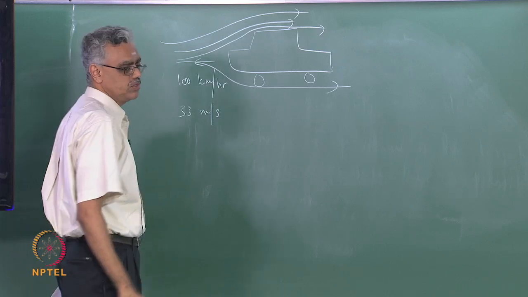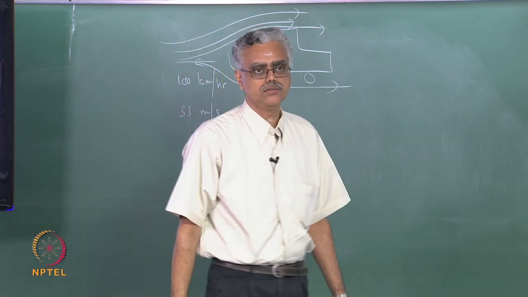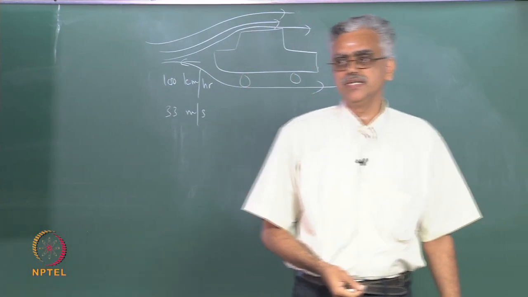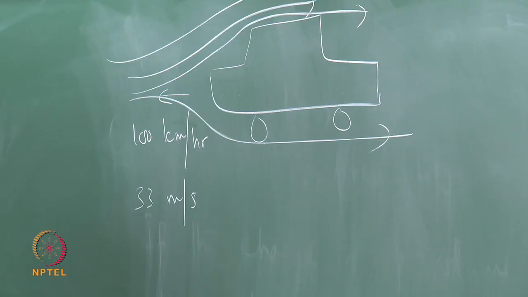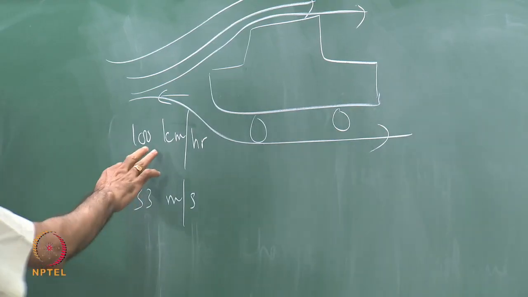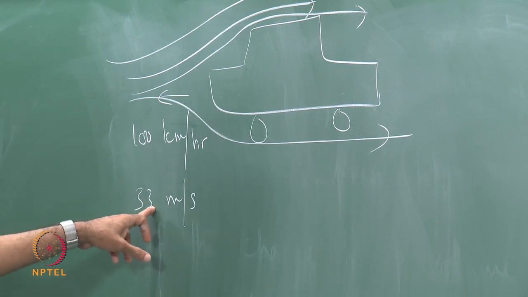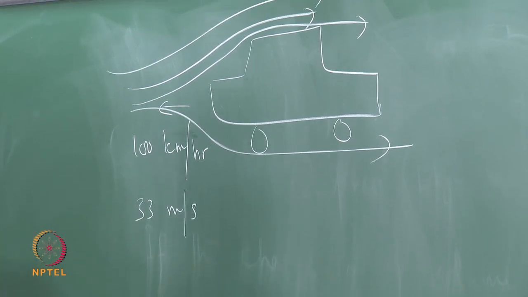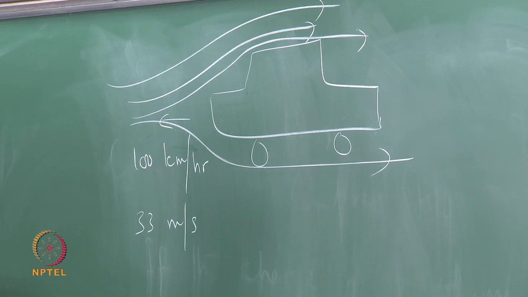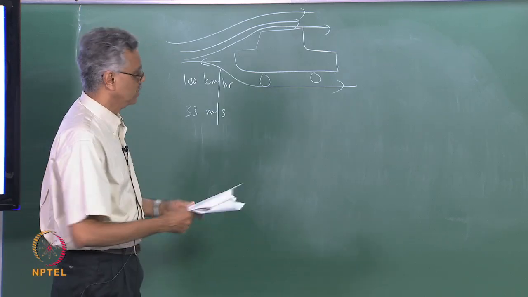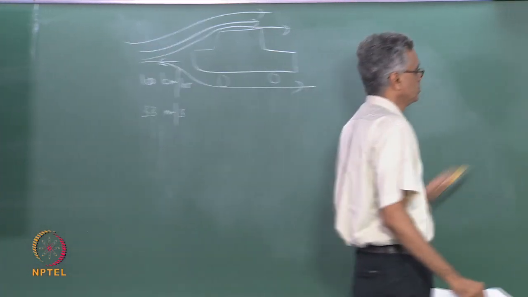So the air flows around the automobile, and we want to find out whether compressibility effects are significant in this flow, right. So now we have an idea about the velocity, and the speed actually seems quite high. So we are trying to figure out whether compressibility effects are significant in this type of flow, right. In order to do this, what we are going to do is the following.